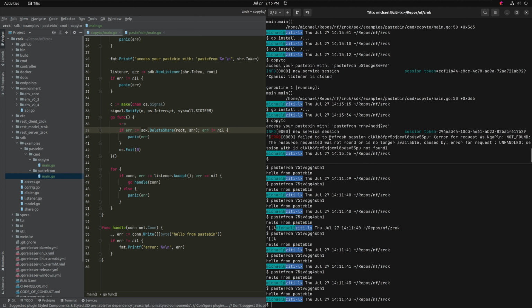This error is a normal, ignorable error. What this is basically saying is that the underlying Ziti SDK that the listener is using is upset that the service has been removed. Because we deleted the share, the policies got changed underneath it, and that's no longer available to it, so it's complaining. It's fine. For now, we're going to just ignore it.